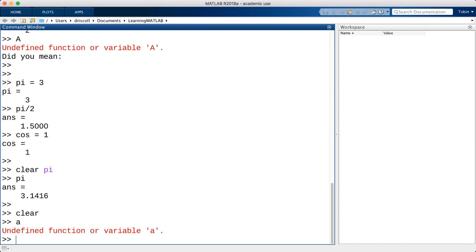That's all you should need to know about variables for now. Of course, if it took a lot of commands or a lot of computer time to calculate your values, you'd probably want to be able to save the commands or the variables or both for use in future sessions. That's the subject of the next video.